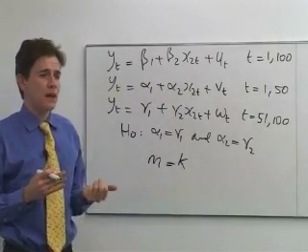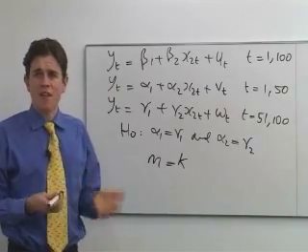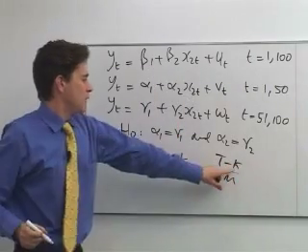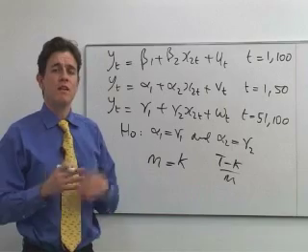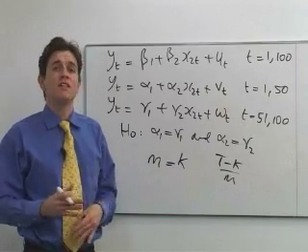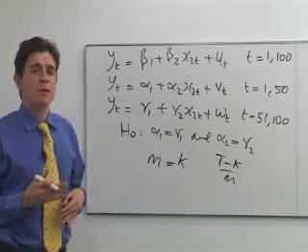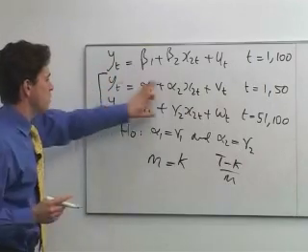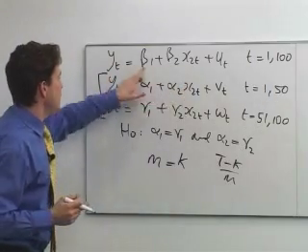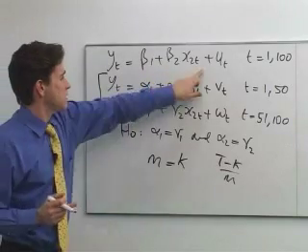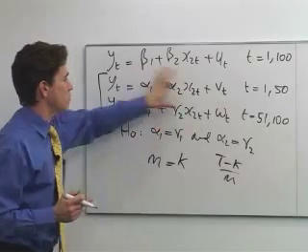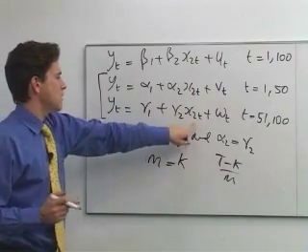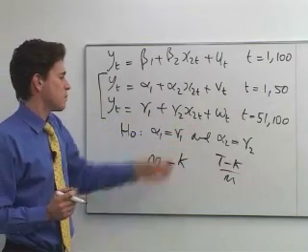What have we got in the numerator? Well, if you remember back to our definition of the F-test statistic, we had t minus k divided by m. And the precise definition of k was that it was the number of parameters we were estimating in the unrestricted regression model. How many parameters are we estimating now in the unrestricted regression model? Well, the answer is now that unrestricted regression model comes in two parts. So if we've got two parameters in this restricted regression model here, in the unrestricted regression model, taken as a whole, we've got k in the first subsample regression and another k parameters to estimate in the second subsample regression.